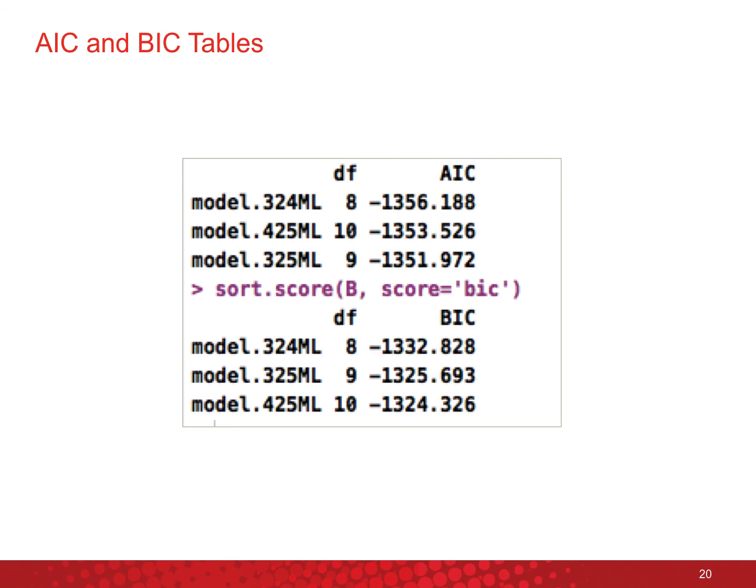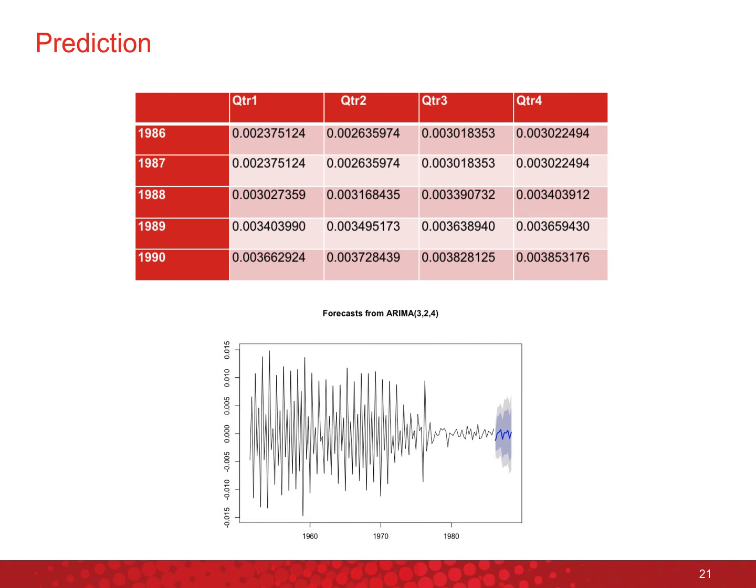Using this model, we forecast the wages for years 1986 through 1990. The information in this plot and table suggests that the ARIMA 324 model for the series predicts an increasing and decreasing pattern in the weekly male wages for the next 5 years. The plot also shows that the model can be used for accurate prediction.